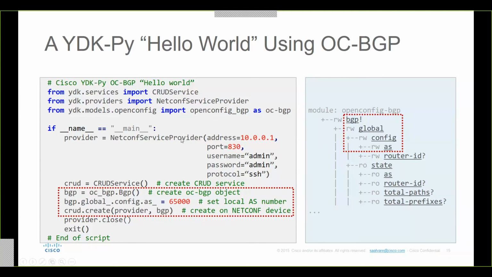I'm not having to specify or build the netconf messages myself. All that stuff is completely abstracted away from me. The only thing I need to learn is what is the hierarchy, set the value, and then invoke that I want to create that object on that device. Okay? So it's significantly simpler than trying to do this level of automation without these APIs.